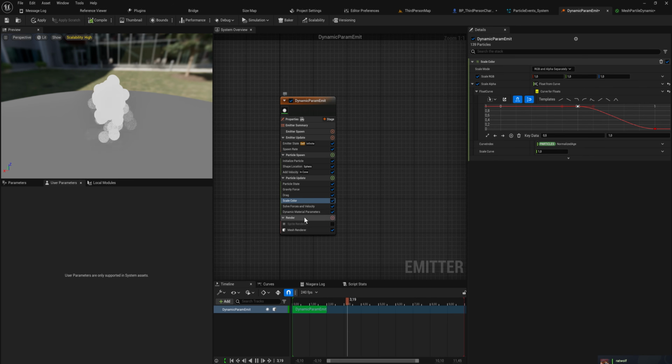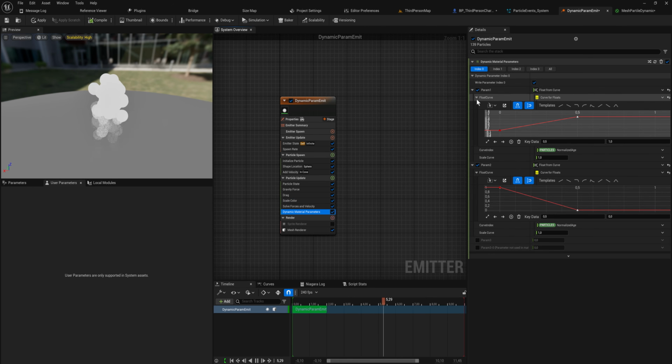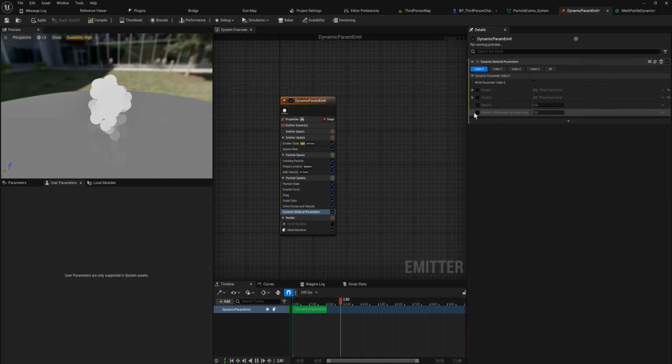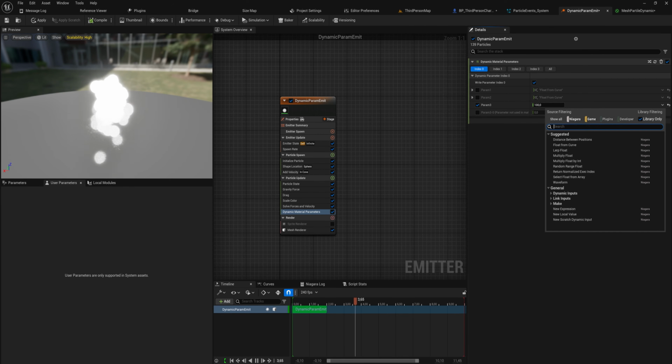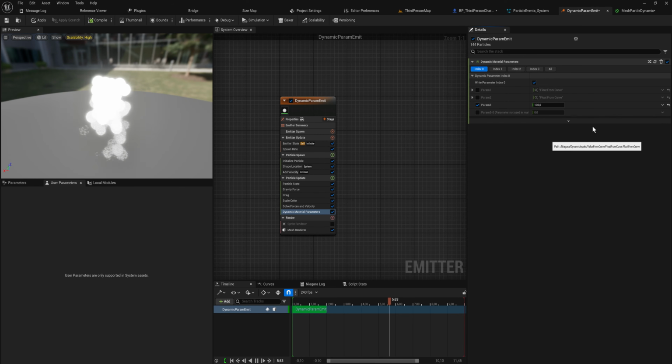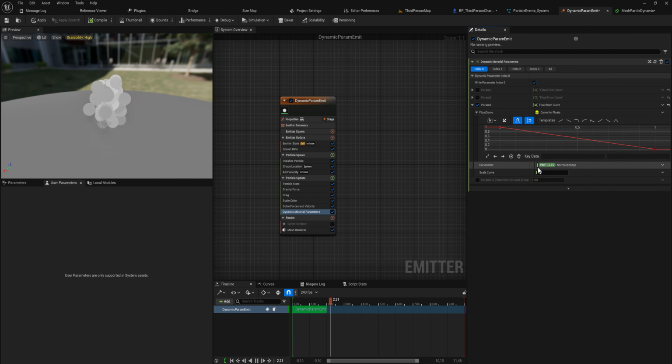So if we go into our dynamic parameters here, let's just turn off these two because they literally don't matter anymore at this point. If we turn on this one and we set this to like 100, you can see that they're very glowy. And of course, once again, the huge upside here is that it's very easy to do this from a curve. So we start at 1 and we end at 0.